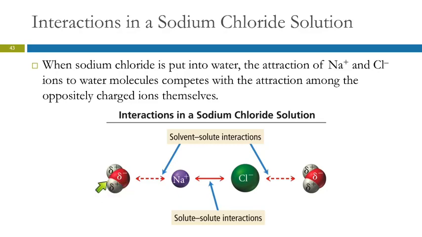So here's this water molecule. And we're going to put some sodium chloride in the water. Sodium chloride is an ionic compound. It has sodium ions and chloride ions. Sodium ions have a positive charge. The negative end of the water molecule is attracted to the sodium ion. The positive end of the water molecule is attracted to the chloride ion. And so we have good interactions between the solute and the solvent particles. And so the sodium chloride will dissolve because it can interact with the water molecules.